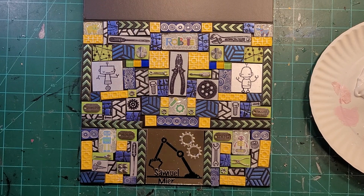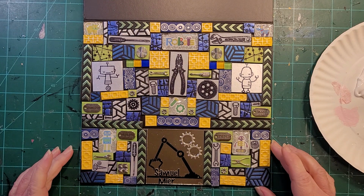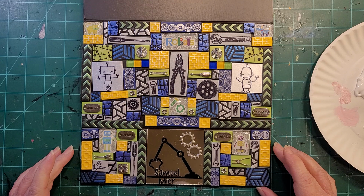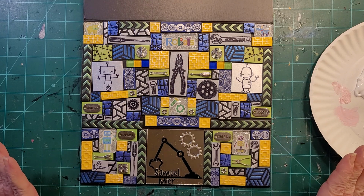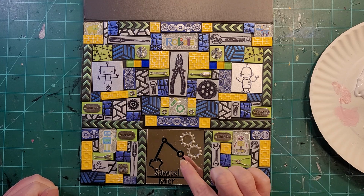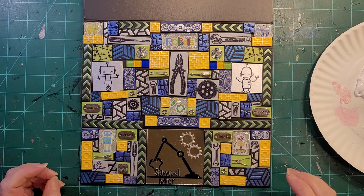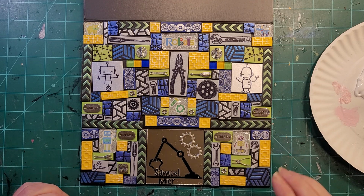This is Sherry. Okay, you guys, I'm getting ready to glue this one. This is the second box that's a custom order. So it is a robot theme, but it's really more primarily the robotic arms. But there aren't a whole lot of stamps or stickers that pertain to that.